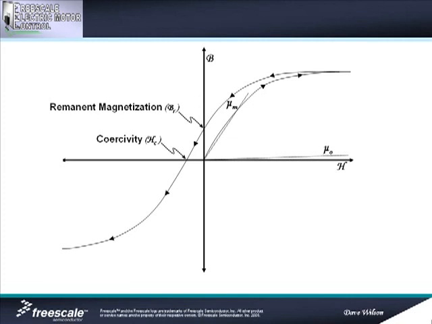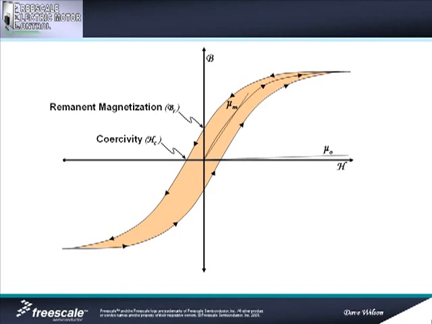If we continue to increase the field intensity in the negative direction, we see the same saturation effect that we observed for positive values of field intensity. And also, if we bring the magnetic intensity back to zero, it will take a totally different path once again, just like we saw earlier. Since different paths are taken, depending on whether the field intensity is increasing or decreasing, the material is said to have magnetic hysteresis. The area bounded by these paths is proportional to the energy that will be lost in the material every time the field intensity completes one alternating cycle. This energy loss is usually in the form of heat.